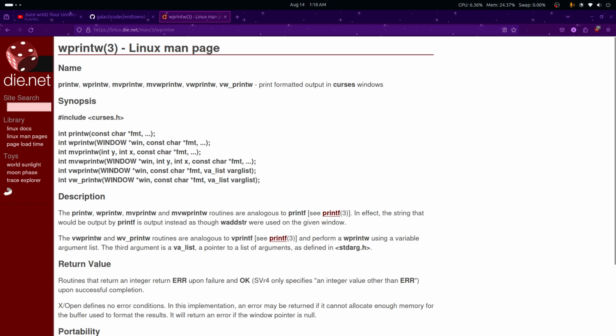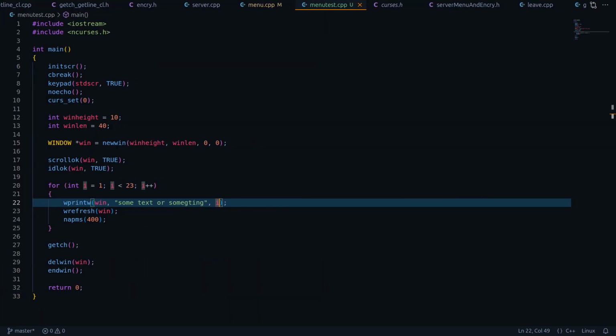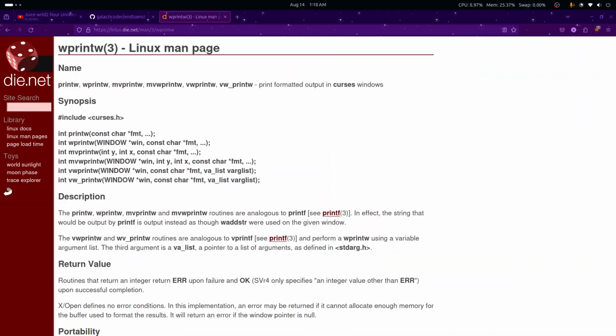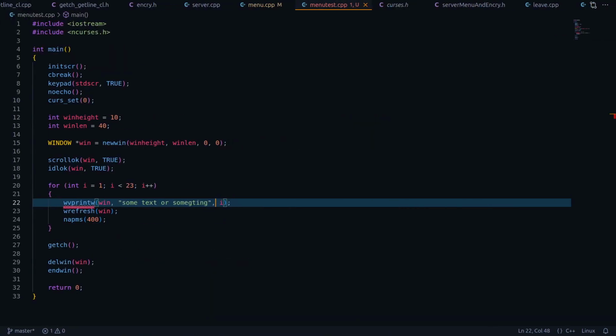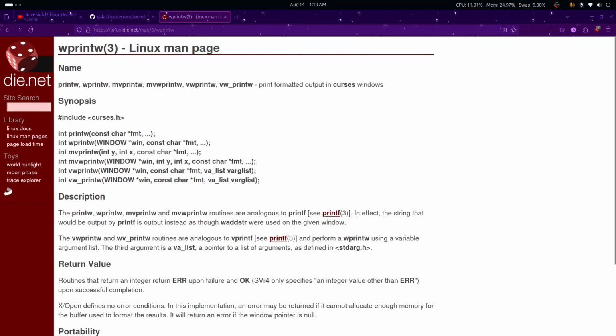That's the string. And that's the string. Alright, you know what? We're gonna use mvprintw, I guess. mvprintw. Alright. So that's gonna be an initial arg.